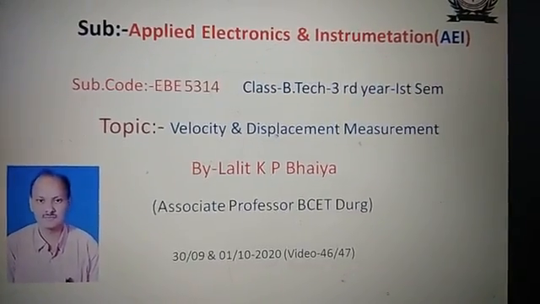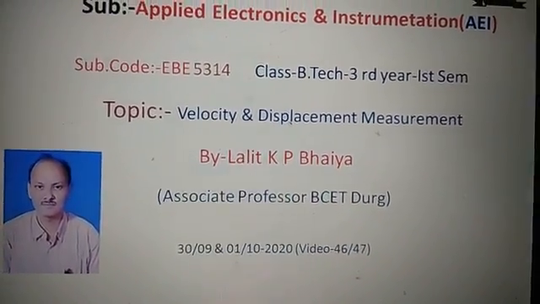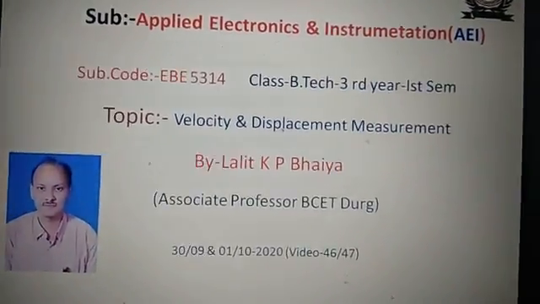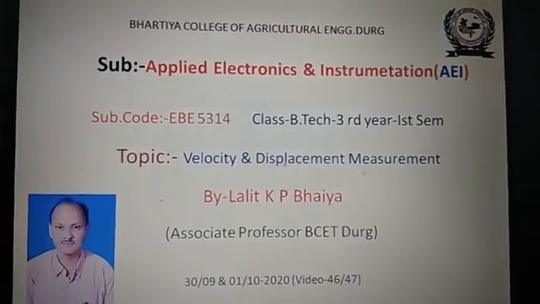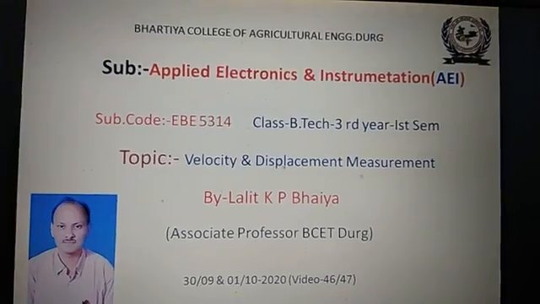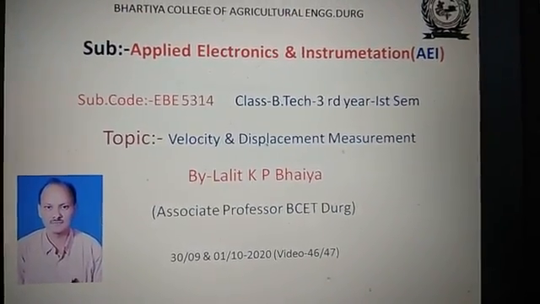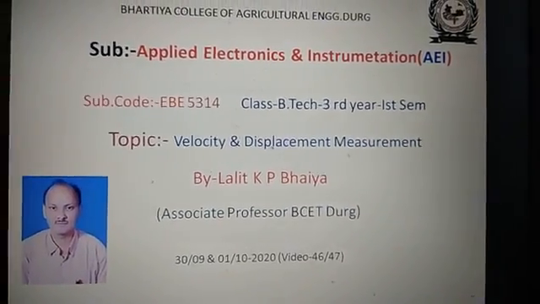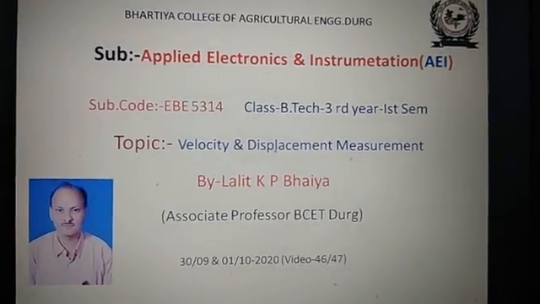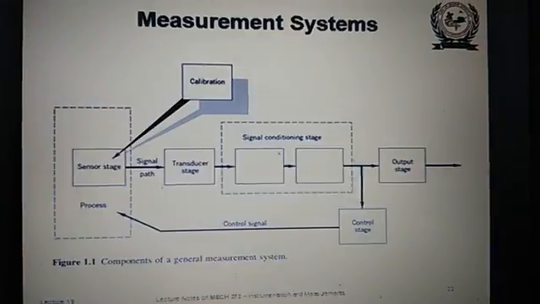Dear students, in the last video, that is video number 46 of 30th September, we have seen measurement of velocity. Some of the instruments for the measurement of velocity we have seen. Today we will go for the other instruments of the measurement of velocity, and then we will go for the methods for the measurement of displacement also. This is part of your syllabus. What we have seen yesterday, we will review it and continue for the next.